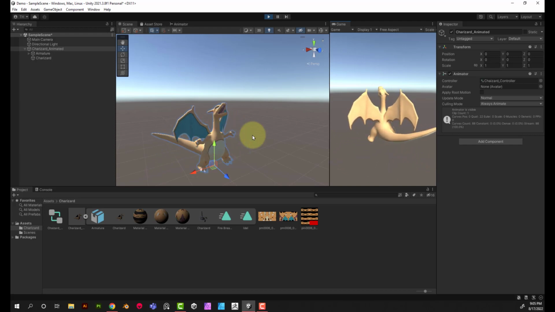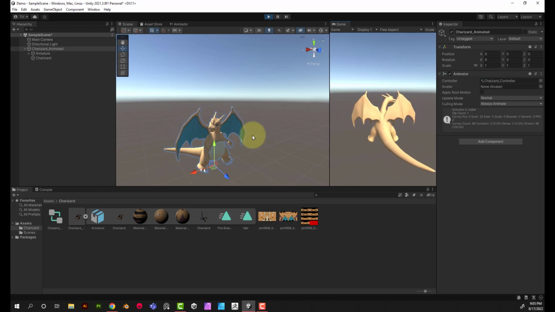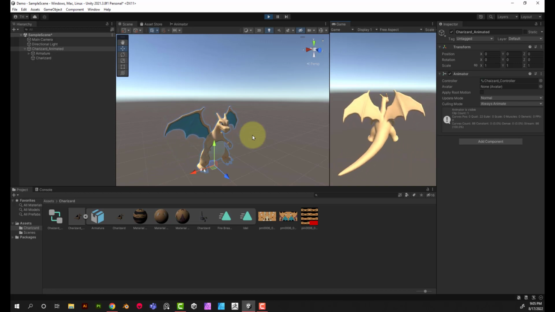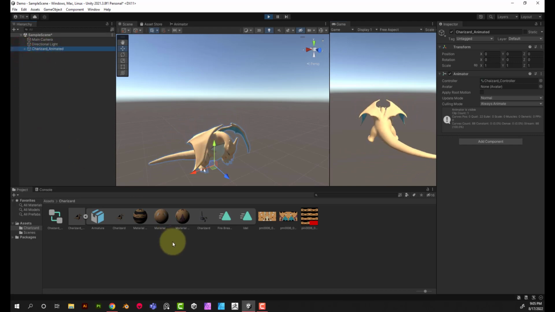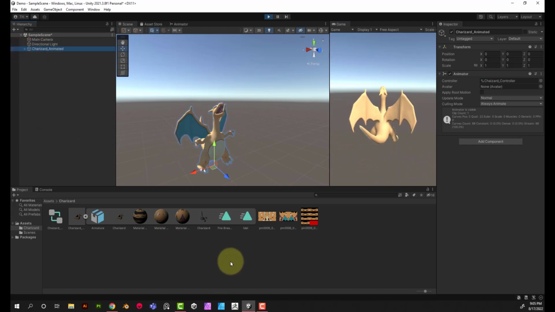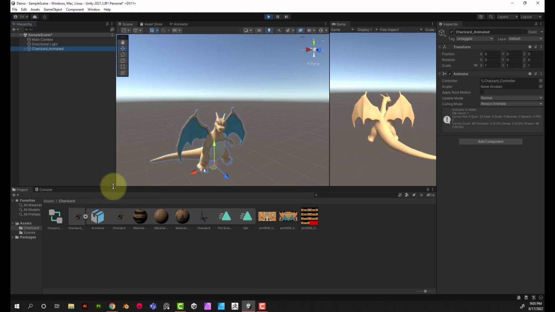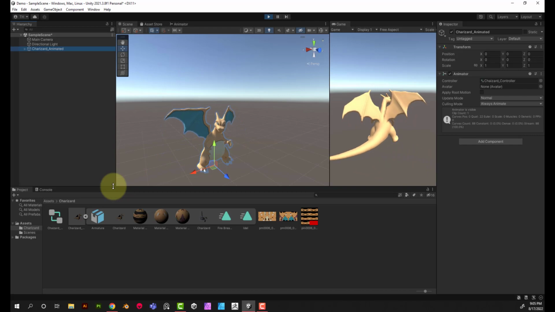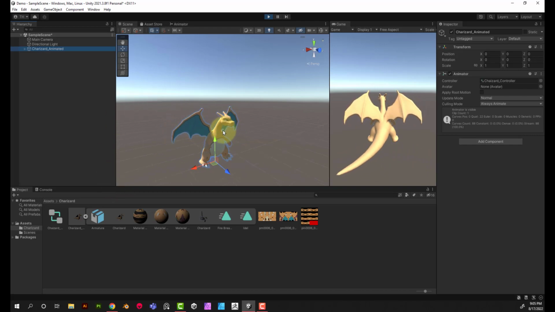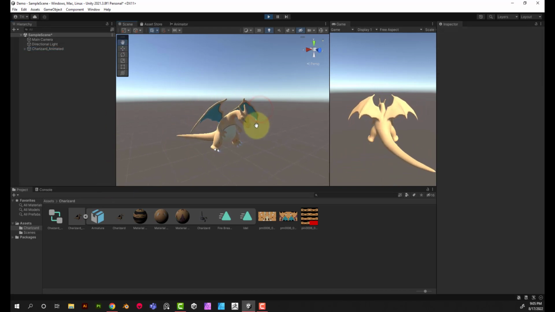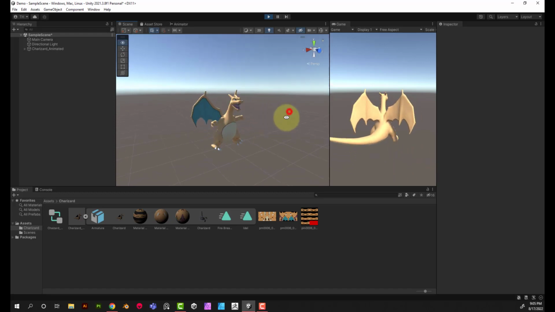Now if you don't have any additional effects you want to put here, and this is exactly what you want, you may want to drag and drop this in to turn it into a prefab. In this case, I'm not going to turn this into a prefab quite yet because I have a few more things I'd like to do before I make this an official prefab.